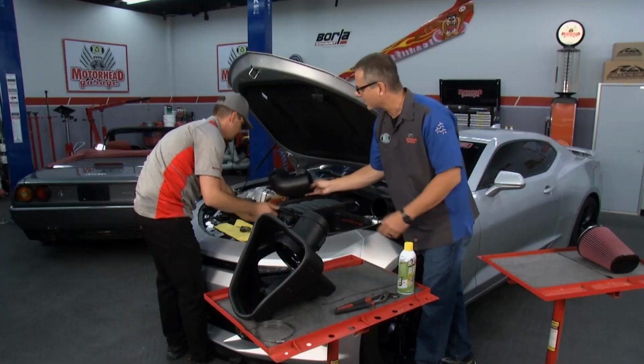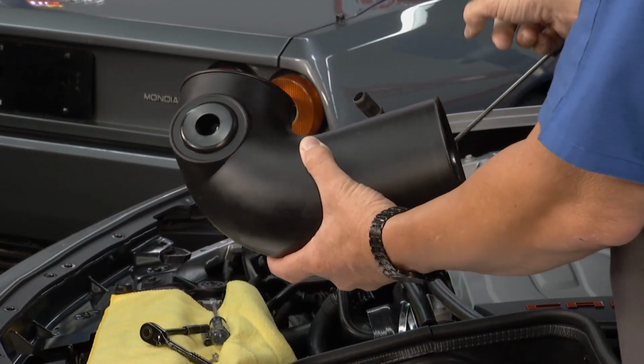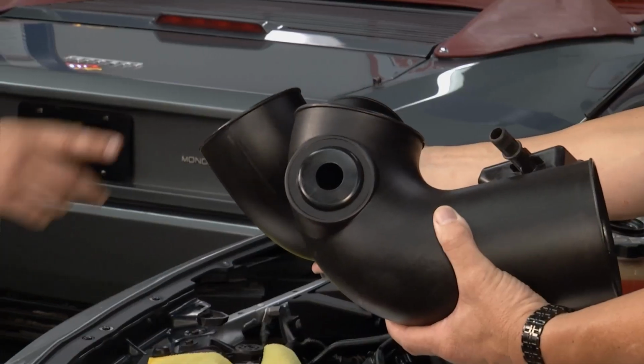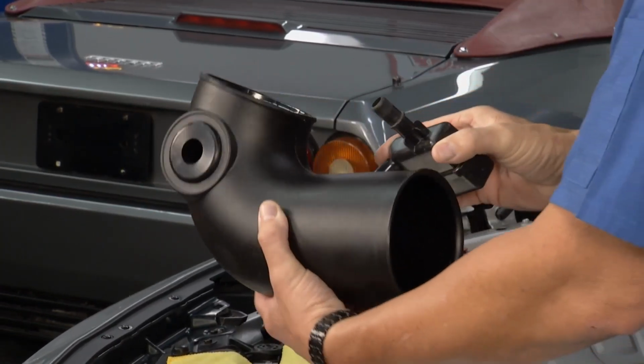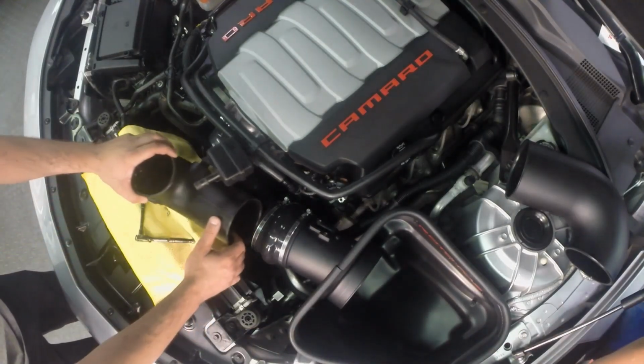Let's take a look at these real quick. You have a choice with this elbow here, which actually has the grommet for the sound tube, right? The factory sound tube. Now what if I don't want that? I want to make sure all the air is getting in there. Yep, that's the sound tube delete elbow. Sound tube delete kit, cool. And you can have the evaporative emission stuffs right here, so we're not messing with any of that. Now walk us through the install of this.